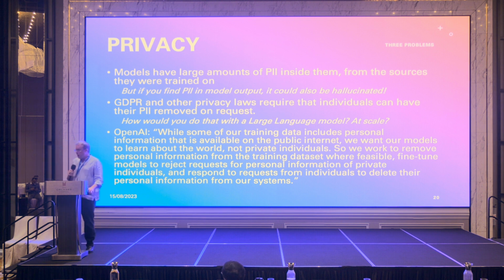Now, the GDPR and other privacy laws, and by the way, the Chinese laws are even tougher than the European and the American laws, all require that if there's personal data on a website or anywhere, you have the right to get it back, to take it out. How are you going to do that for a large language model? How are you going to pull that out of the training? You're going to tell it, okay, just retrain without these 5 people in it? No, I mean, it costs what, $10 million to train a model. So this is a bit of a problem. How are you going to do it at scale?